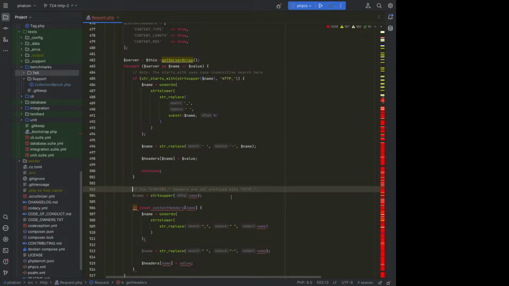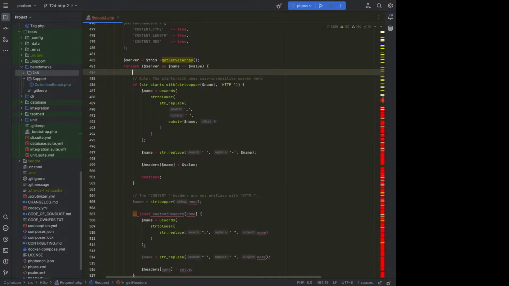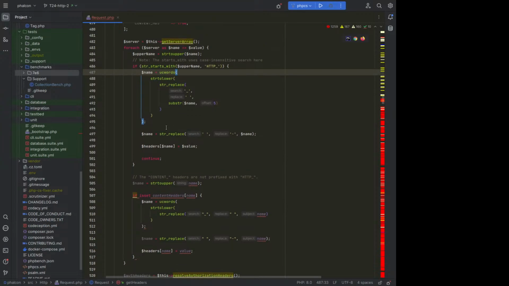Alright, so here's a little optimization. Instead of running all sorts of uppers and lowers, you just do it once and then that, that, that.